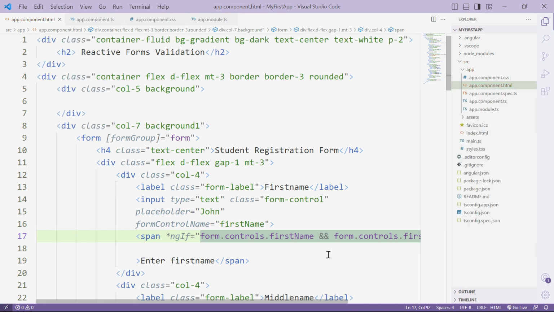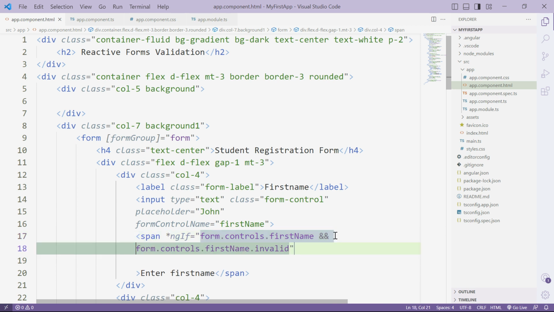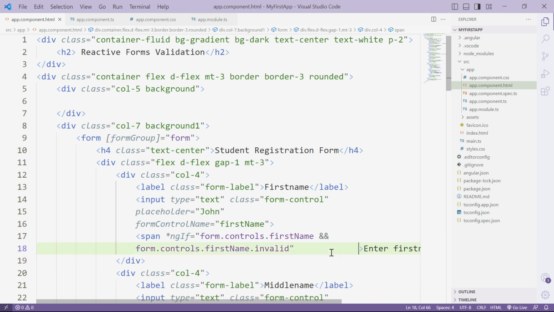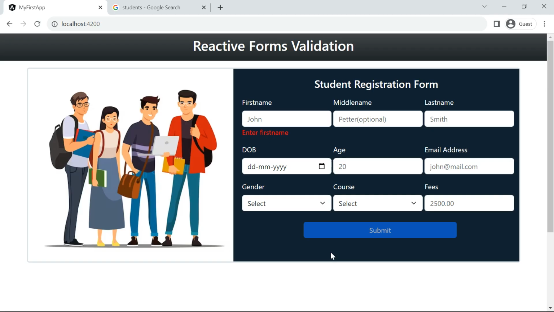You can see I will put it on a new line so that you can see it very well. This is where the first name error will appear, because the same input is required for the rest of the data. Now check. Initially when the form is loaded, the first name text box is invalid, and that is why it is showing. But I wanted it to work differently. If the user selected this and moved to the next one, then and only then you have to show these error messages.